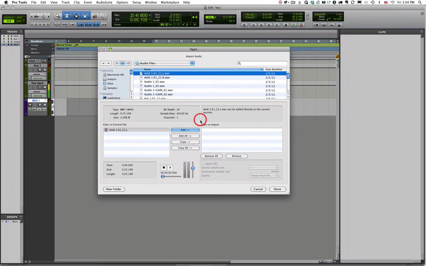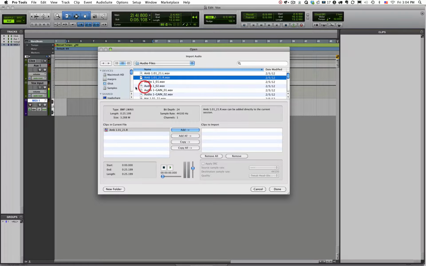This information over here tells us whether or not this file type can be added directly to our session. It can without being converted. The reason for that is I must be in a session that's 44.1 kilohertz, and if I am clicking on this audio file and it's the same, then it doesn't need to be converted. So it can be added directly to this session. Also, again, as a review from our last video, file types that may be slightly different bit depths, for example, 16 or 32-bit, could also be added without being converted.